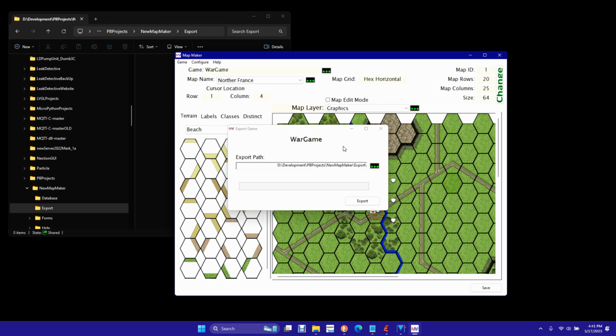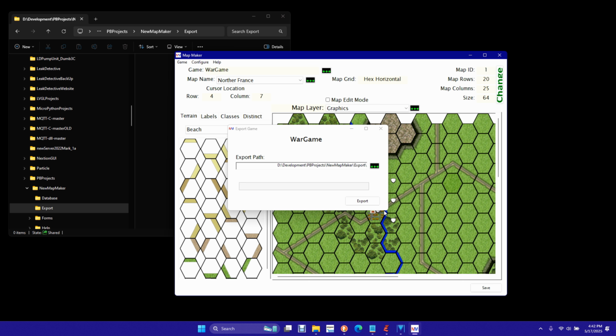Another thing about the export I want to comment on before we export is that the export creates a folder and then puts everything in the export into that folder. So you'll get a series of folders in your export directory, one for each export. And I believe I wrote the code to go up to 999 on the count before it starts overlaying on numbers. I figured that would probably be enough.